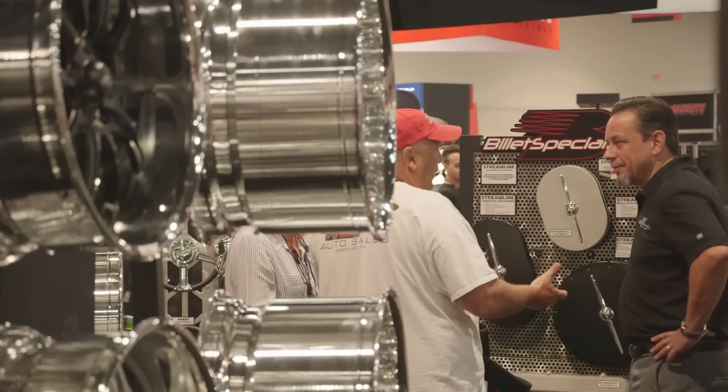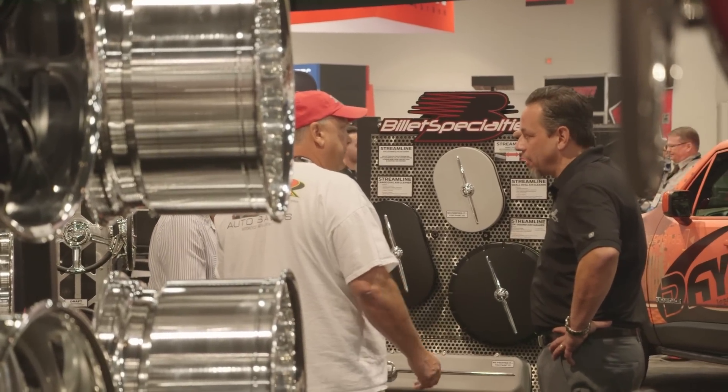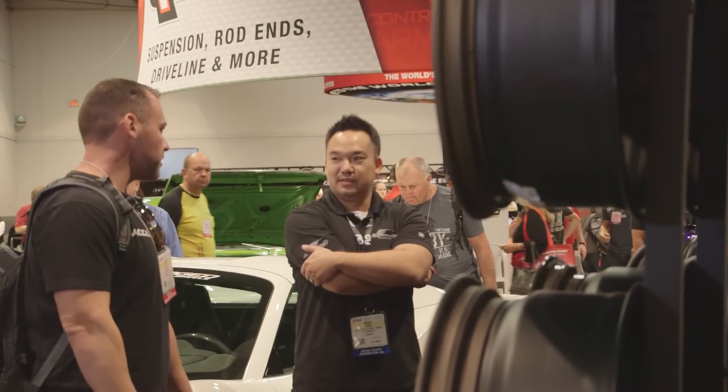These wheels are looking pretty sharp. What kind of person would want something like this? Well, somebody that cruises on Friday night and then goes to the drag strip on the weekend. The nice thing about this wheel is you buy it because it looks good, and then you get into racing — so you start off with a regular lug nut, and when you're probably gonna break the rear end somewhere down the road or upgrade your axles, no modification to it will go right on a 5/8 stud, so it just kind of follows you with the car.